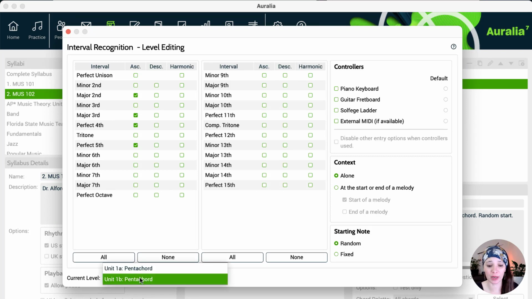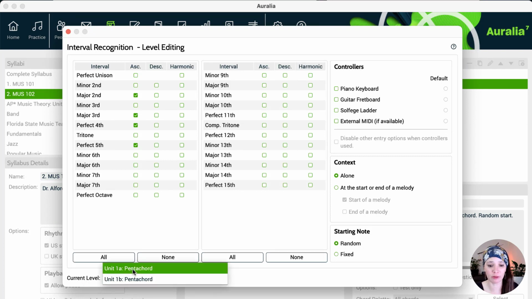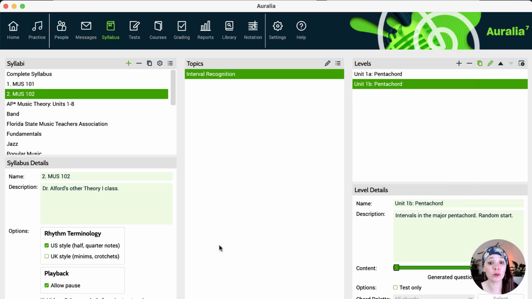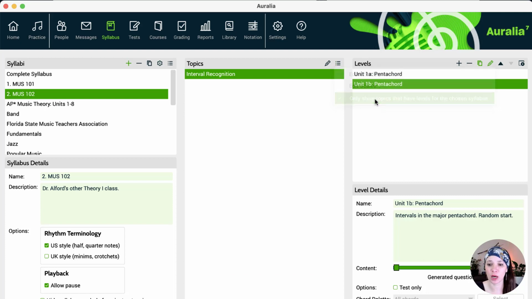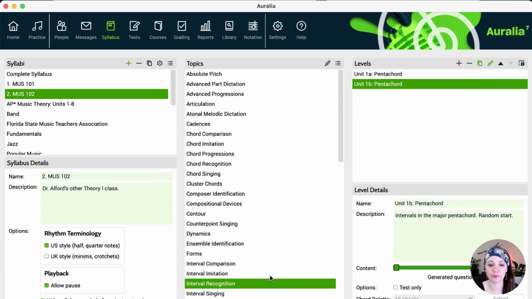Now, if I want to bounce back and forth, I can come down here to current level, and you can see, you can select. That comes in handy if you go back and you're like, oh, I want to change one thing, and you've already built a bunch of levels. It's really easy to switch around. Okay, good. So now we have a couple levels, and you notice in our topics, everything's gone away, which is great, but for our purposes, we actually want to show everything because we want to be adding a bunch of stuff. So I'm going to go back to the menu, deselect the only show topics, and we've got some stuff.